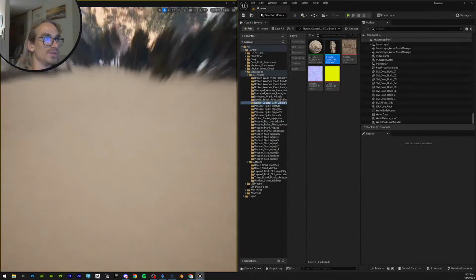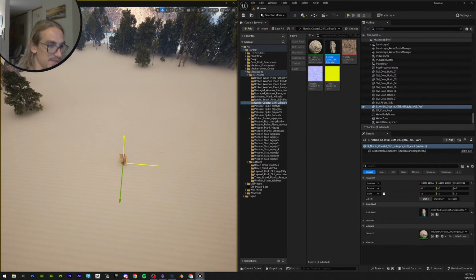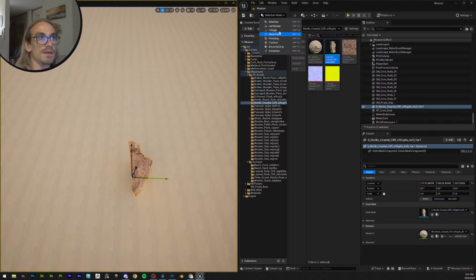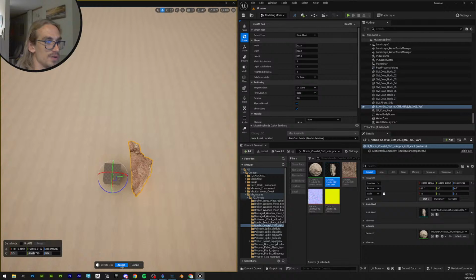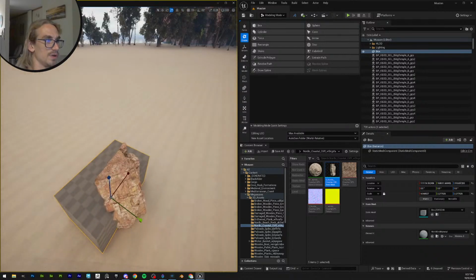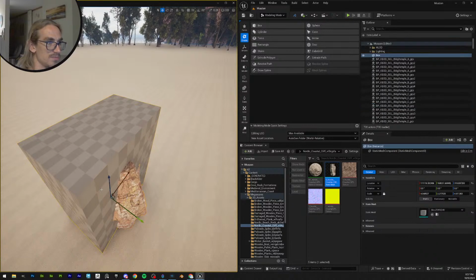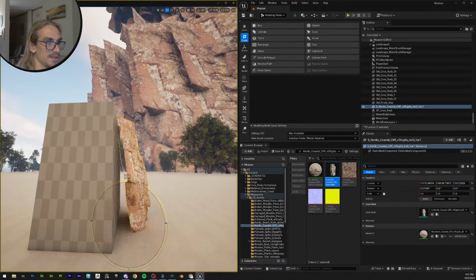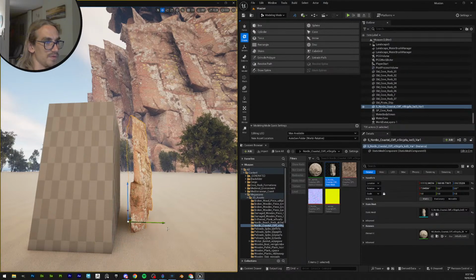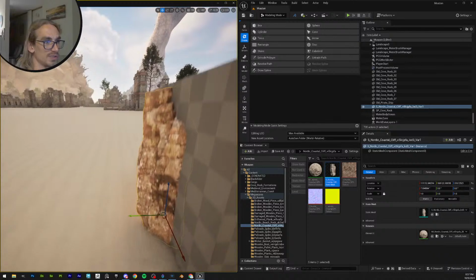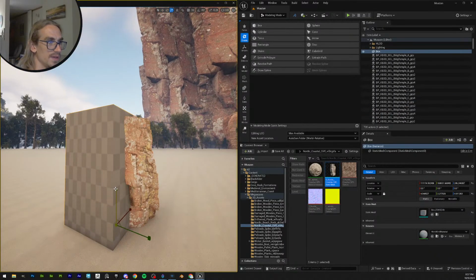Let's try to do this little kind of thing. I'm not a big fan of closing Quixel Megascans like this, but sometimes it could work. Let's just get a box. Let's reset rotation, make it big like this, then we can just push it like that and push it up like this, and then push it a little bit into the ground and see what's the sweet spot for this Quixel Megascan to fit that position right here, and cut as little as possible from this little thing.